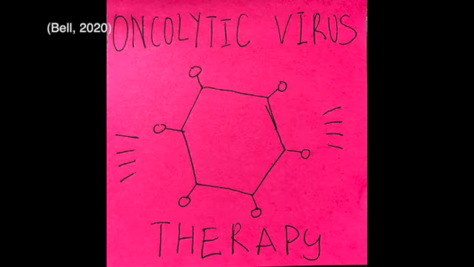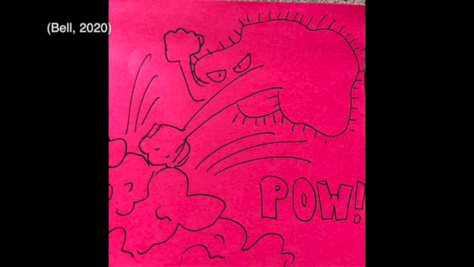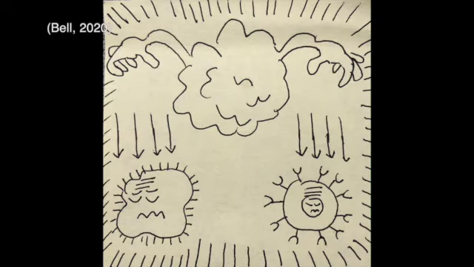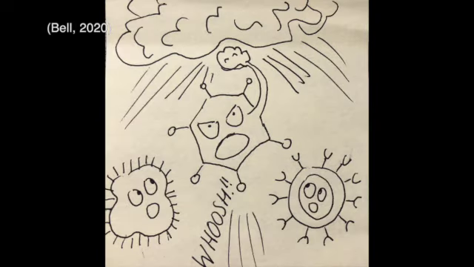Oncolytic virus therapy involves stimulating our immune system to fight cancer and is a branch of immunotherapy. Our immune system is specifically designed to fight and destroy foreign and cancerous cells. However, during cancer, the immune system is often weakened and cannot detect cancer cells. Immunotherapy helps kick the immune system back into action. One way to do so is by introducing an oncolytic virus into the body.